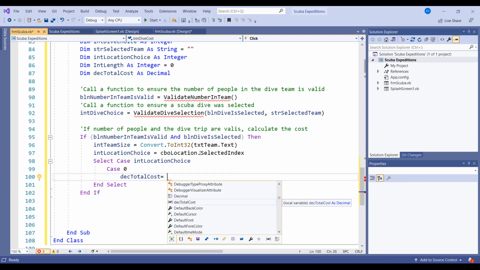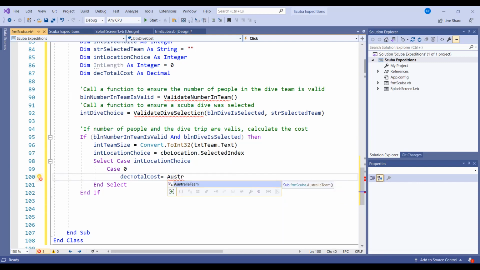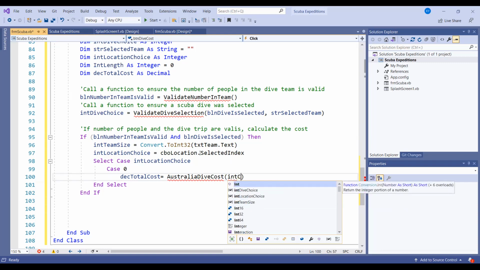So we have Australia dive cost. You're gonna see the red underline again because you have not defined this procedure yet. So far, you see we have 3 procedures not defined. We're gonna have Belize, Fiji, so we have a lot to do.